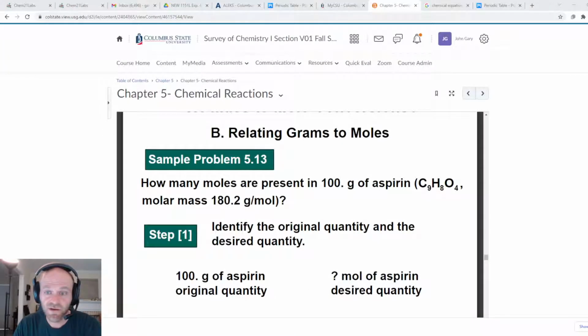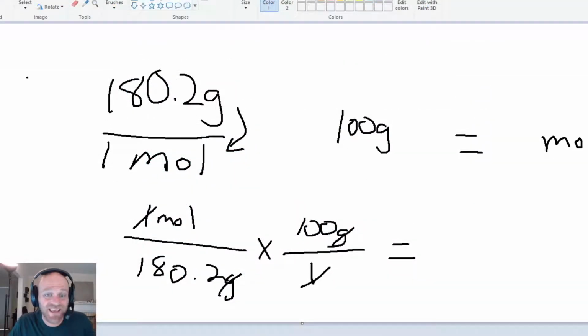Sorry, let me pull this back up. 9 times the molar mass of carbon, which is 12, so it'd be 9 times 12, it'd be 108, plus the hydrogens, 8, 116, plus 4 times molar mass of oxygen, which will be 180.2. Okay? Oxygen is 16. So you can calculate the molar mass of any molecule just by going to the periodic table, getting the atomic mass, and then calculating it up.